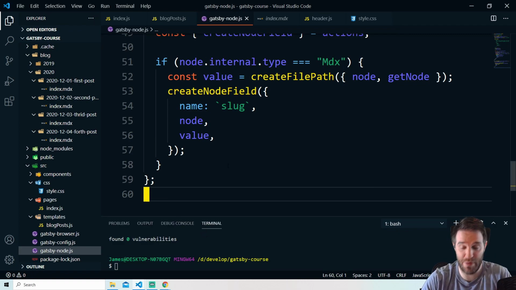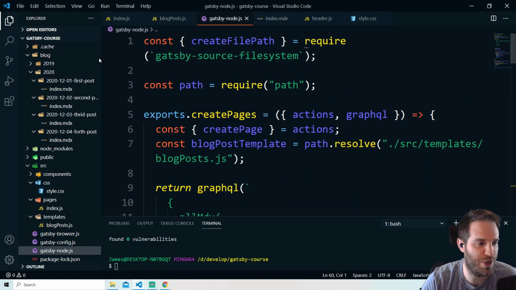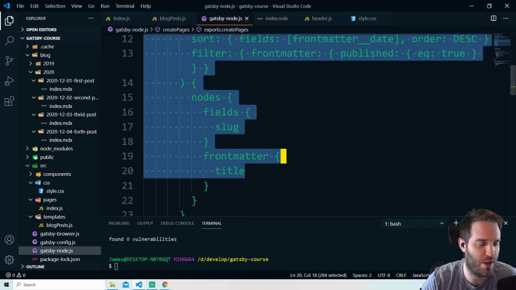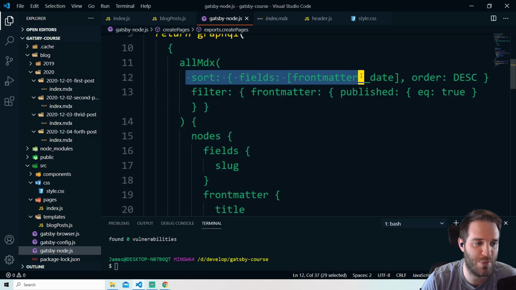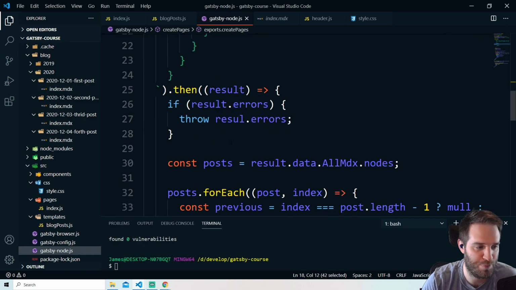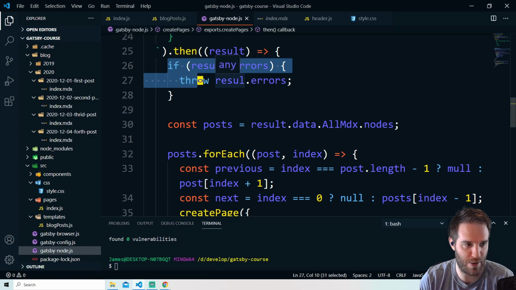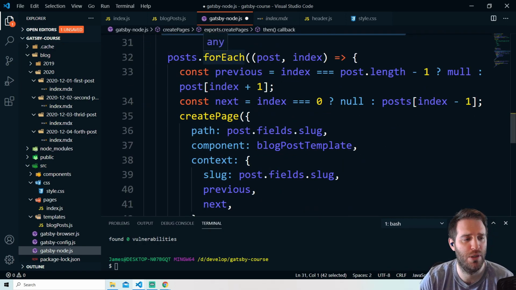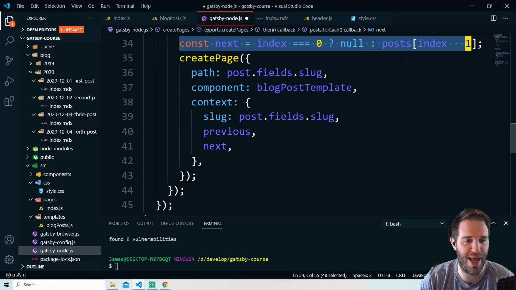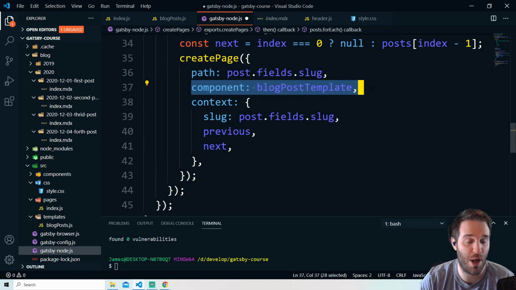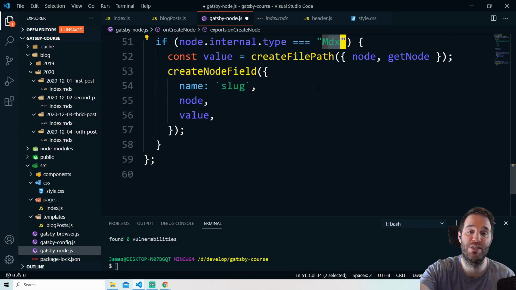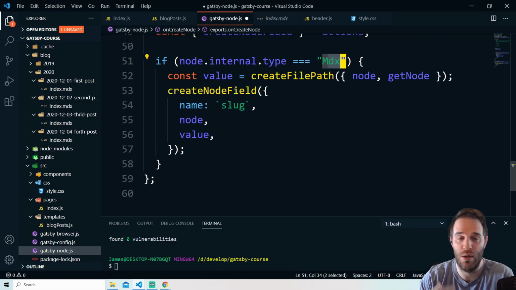That is a big file, a lot happened there, so let's recap. So what we did was we created our template here, and then we have this createPage action. And what we're doing is we're getting this GraphQL that essentially is just returning anything that is published in the same sort that we had before, and we're returning the slugs and the front matter. If there is an error for some reason, we just throw that right out. And then in our posts, we get that from these nodes. We say if this post has a previous or a next post, go ahead and pass those along and create it from our template. Then we have this onCreateNode here, and what we're basically saying here is if the node internal type is mdx, create this file path so that we can get the data, and then we are good to go.